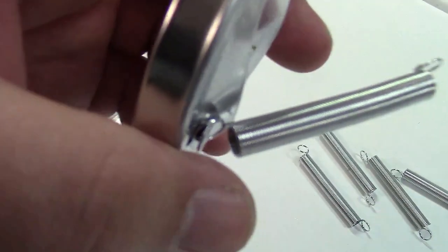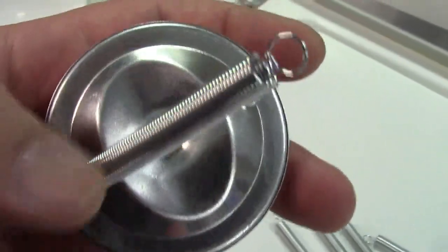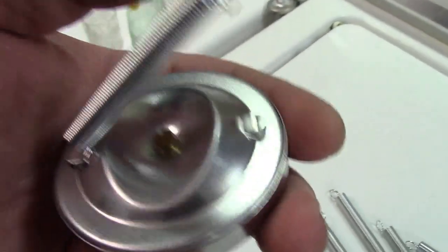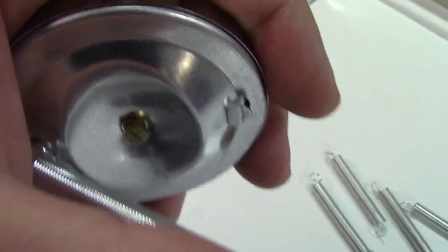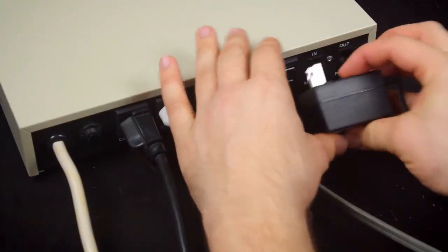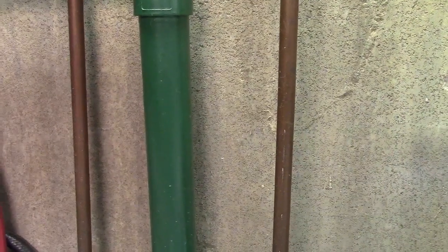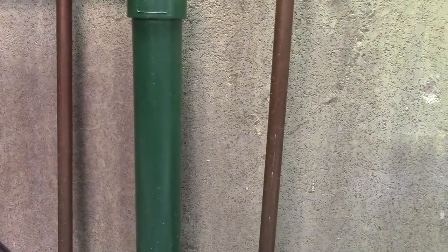They hook on like this. You have to get the spring around that tab, and it can't just be a half-hearted job. You have to really put it on there good, because otherwise it'll just pop right off. And then that will hold it to the pipe. So let me get some of these installed, and we'll see. Well, it's not going to fit on these pipes. These are too skinny. Oh, why? This is keyed. So, yeah, not great in that regard, but it'll definitely fit the other ones.